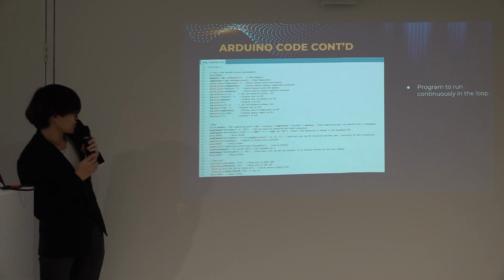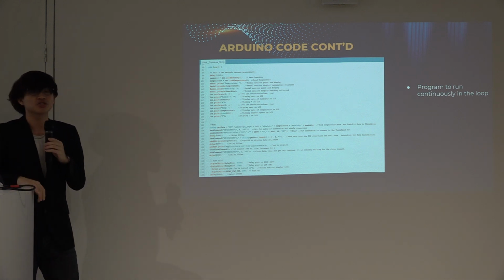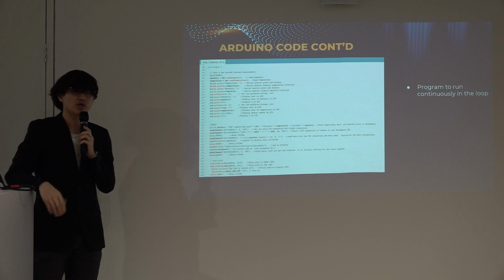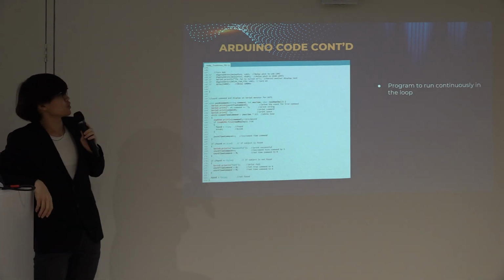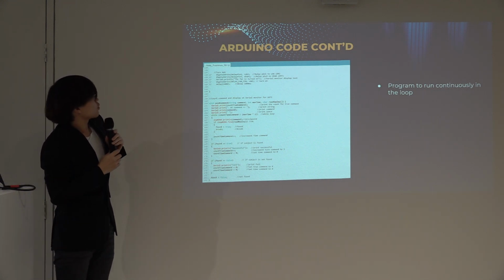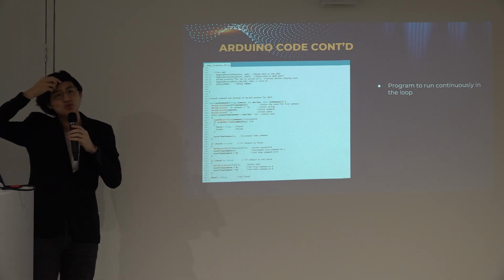I would like to emphasize the point of line 129 to 134. This is where my unit uses the relay as a control to turn on my Peltier unit as a chiller. And same goes for the Arduino code. Also, I would like to emphasize the point of line 137 to 142. This is where the code allows the unit to run as a warmer.